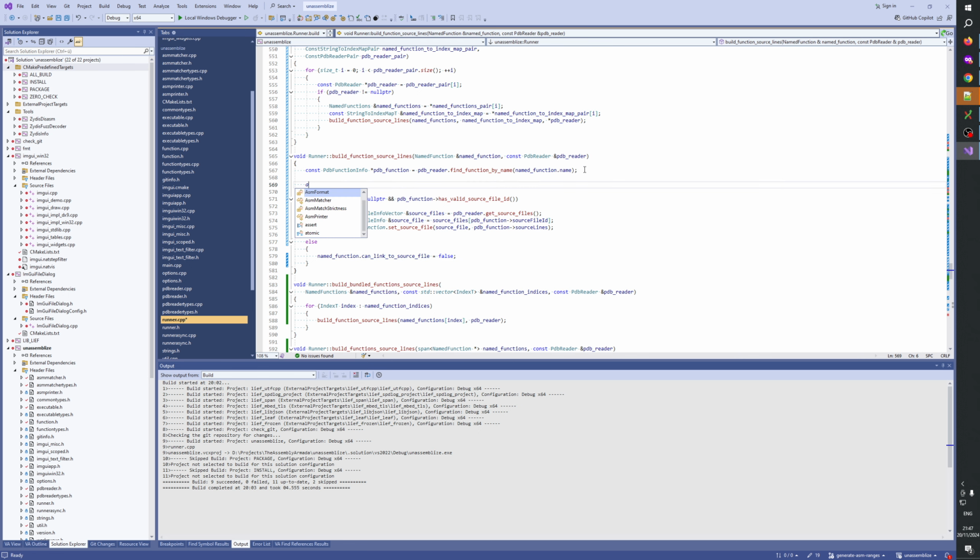Well, let's put an assert here. I want to see if it hits or not. If it doesn't hit, then maybe we can remove this stuff again. Is this necessary? Okay.